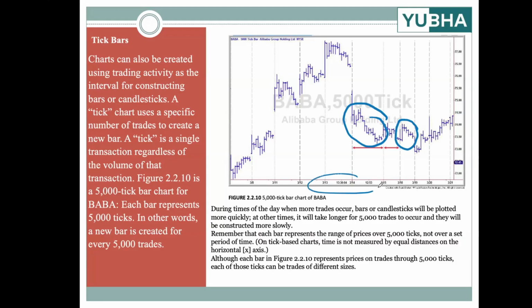Okay, at the bottom the x-axis remains the same. The x-axis will only measure the time when those 5,000 trades have been done. So if there are fewer trades taking place on a particular day, you'll see fewer bars, and the timestamps would be further apart. If a lot of orders are coming through on a particular day, you'll see a larger number of bars, but the time interval would be much smaller. Each one of them represents about 5,000 ticks.